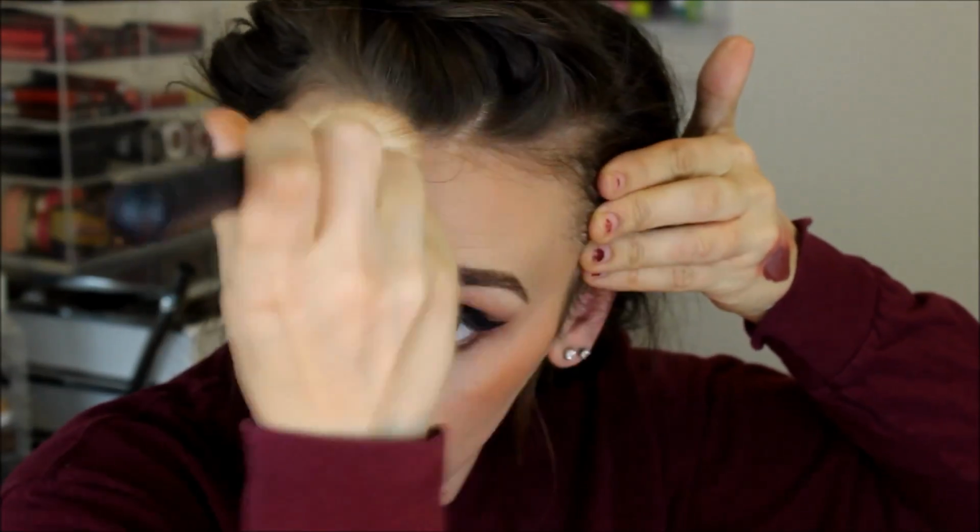But you do have to be careful with it because if you put on too much, it can start to look a little orange, I feel like. But other than that, I really like it. For bronzing, I would never use it for contouring, but for bronzing, it is very nice. All right, I'm gonna tone it down just a bit. I'm just gonna take my powder brush and go right over top of it.